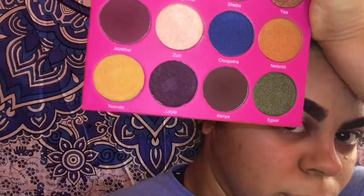Now going in with Nairobi and a large shadow brush, I'm going to be applying that where I applied the concealer. And then I'm going back in with the fluffy brush that contains Jezebel as well as Kenya and just smooth out the edges of that.